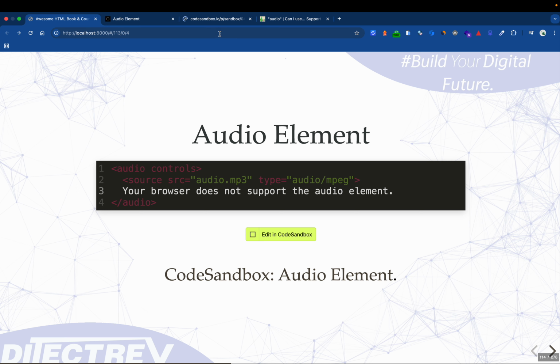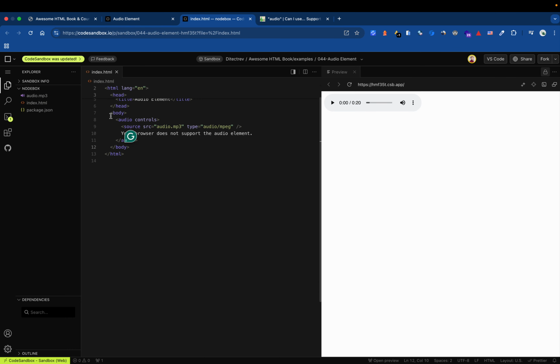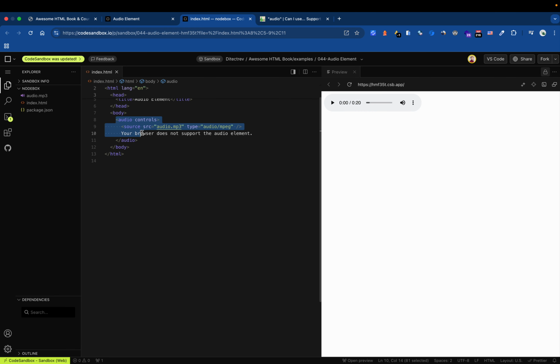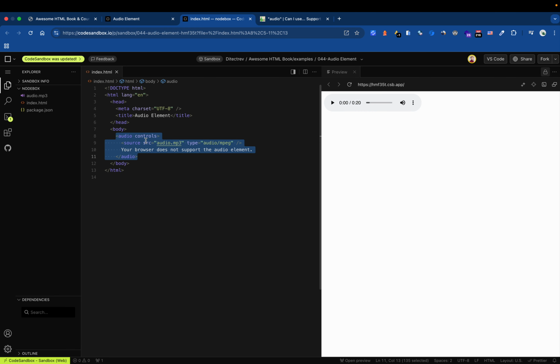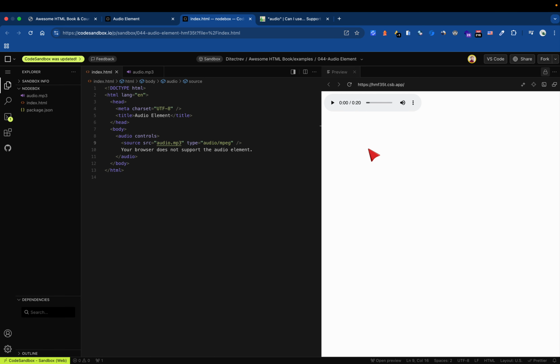If you open the code, then this is the code basically. This is the code. There is no magic, but what you can do is change this file to something you want, and then try to play it, and then you'll get your favorite music on CodeSandbox.